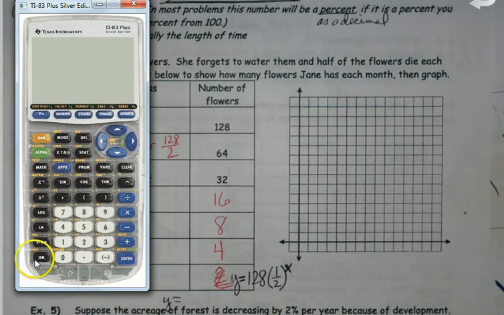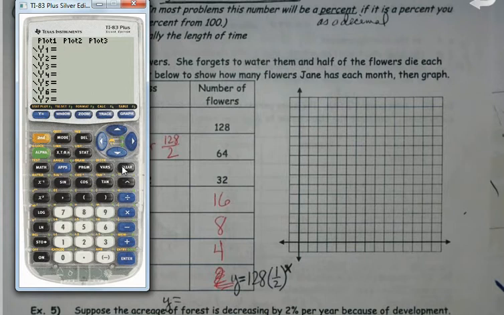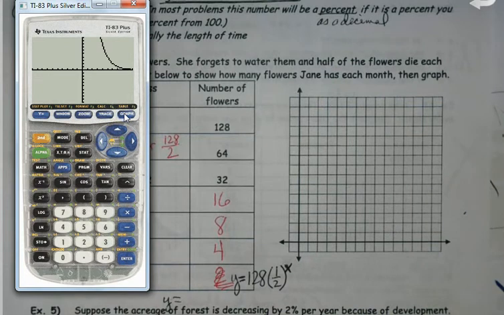Now let's see if that works in the calculator. All right, let me bring this up. I'm going to get my y equals back up. I'm going to clear that out. And I'm going to type in what I'm seeing right here. So 128. For the fraction, I just used the divide button. So 1 divided by 2. And don't forget your little caret button, because otherwise you're not getting an exponent here. So 128 times 1/2 to the x. And let's try graph on this one first, because I just want you to see what this looks like. Ooh. This one's not going up to the right, this one's going down.